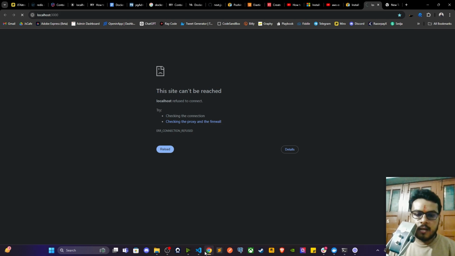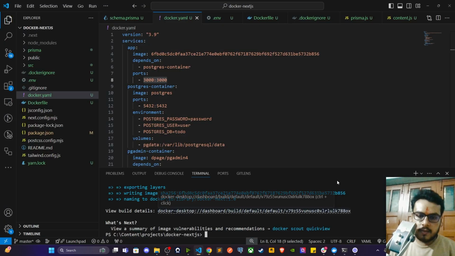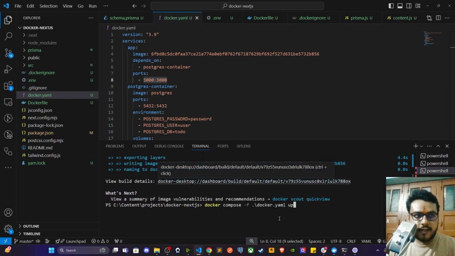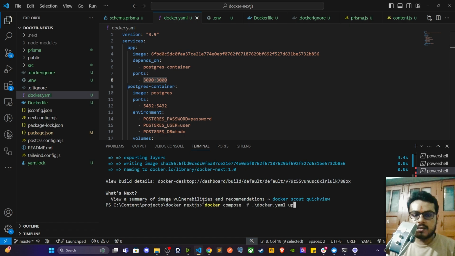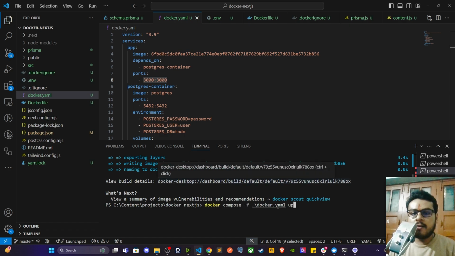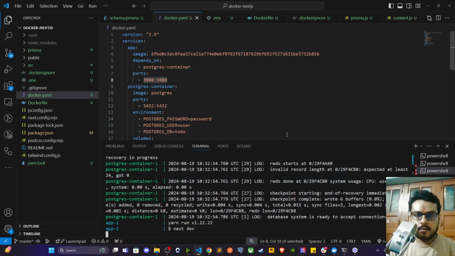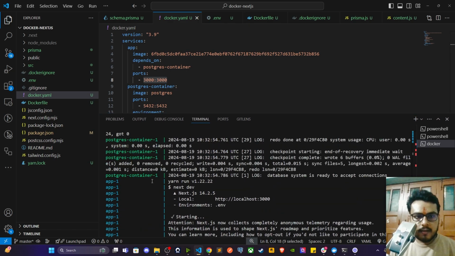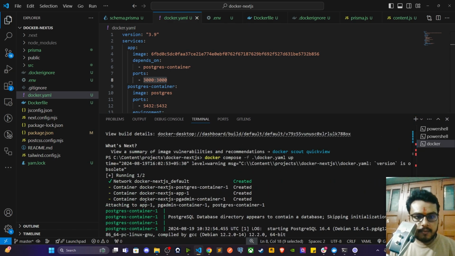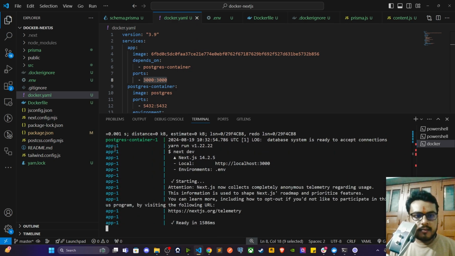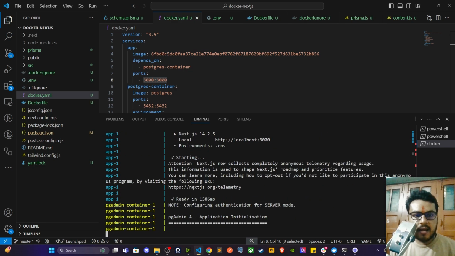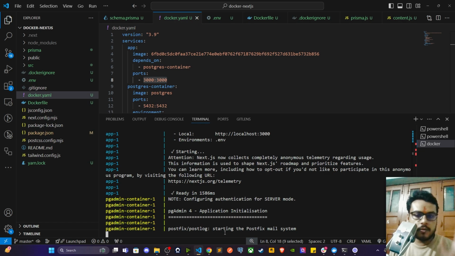Okay, now what I will do is run this docker compose command on my EC2 instance. This is my EC2 instance. docker compose -f docker.yaml up. I hit enter, and you can see first the Postgres container ran, then the app also ran, and I think sometime later the PG Admin container will also run.